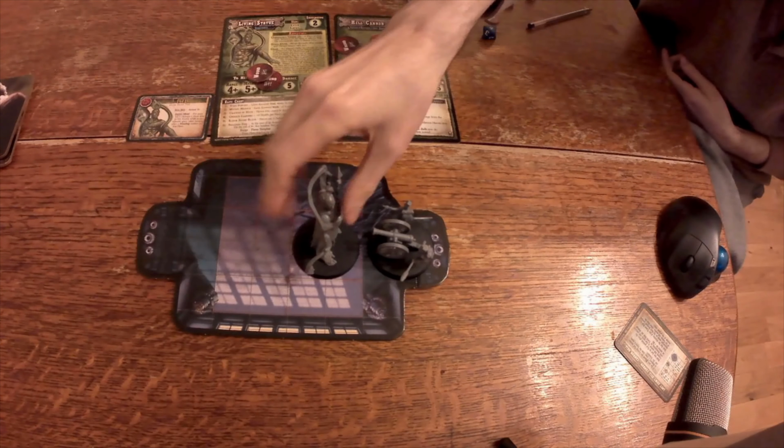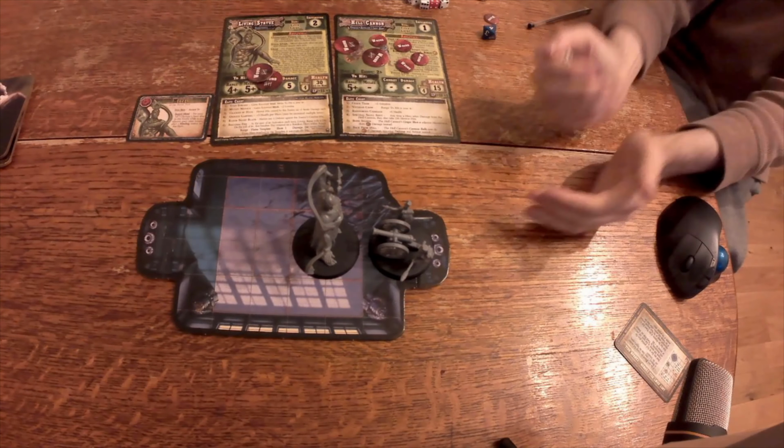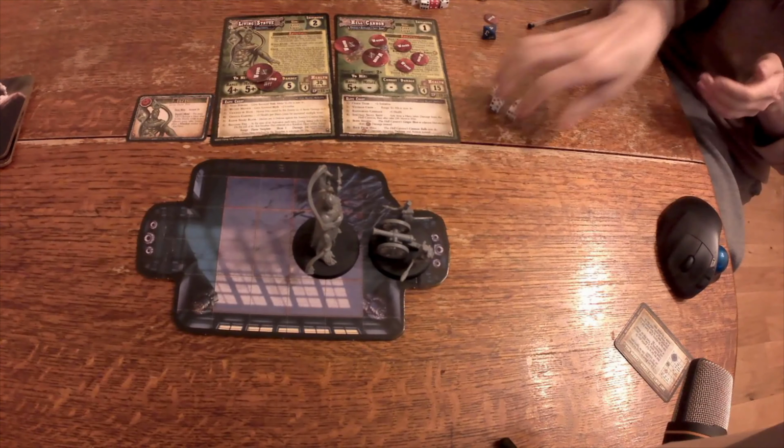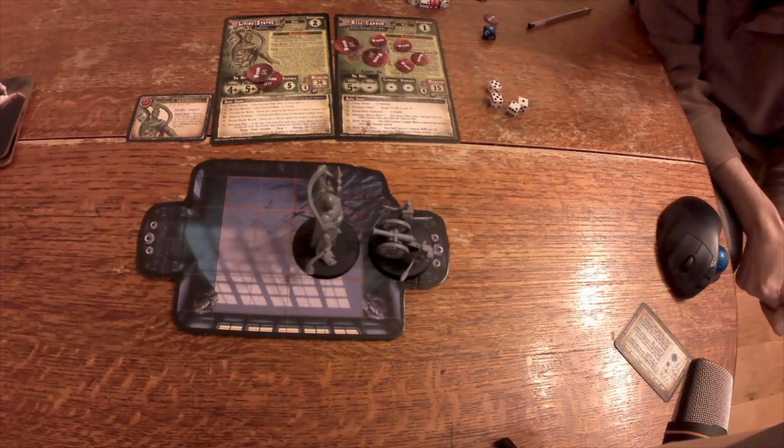The living statue steps up. 4 attacks. 2 wounds. Kill the hell cannon. Yeah. Well, we tried it. Let's say we tried the hell cannon.